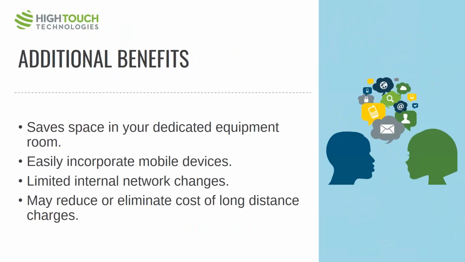We're going to go ahead and look at a few more additional benefits here. It saves space in your dedicated equipment room because your provider is the one hosting the majority of the hardware for you at an off-site location. You can also easily incorporate mobile devices that allows you to make and receive phone calls from anywhere. You have very limited internal network changes that need to be made, and depending on the cloud provider, it may reduce or eliminate the cost of long distance charges.